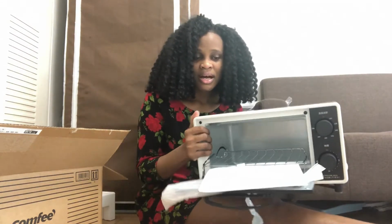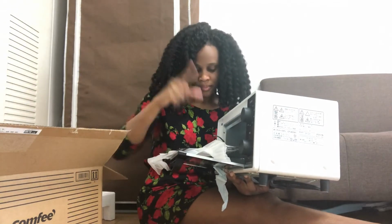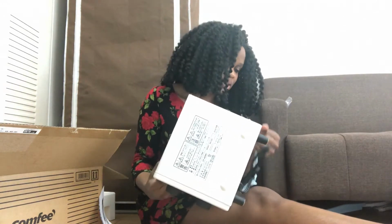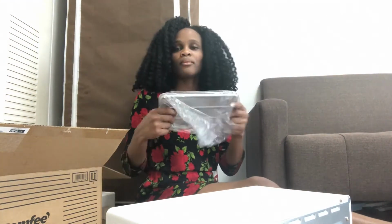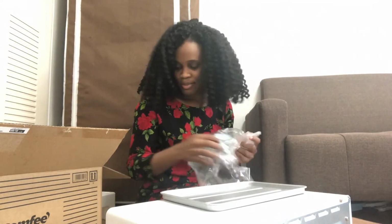OMG. Look at this. You see, this is the width of it, and the length is almost two of these. Later on I'm gonna test it and see how it would work, probably later tonight. But this is tiny, yo. Let's go. I need to get an oven mitt so I don't burn myself, but I'm excited, truly excited.